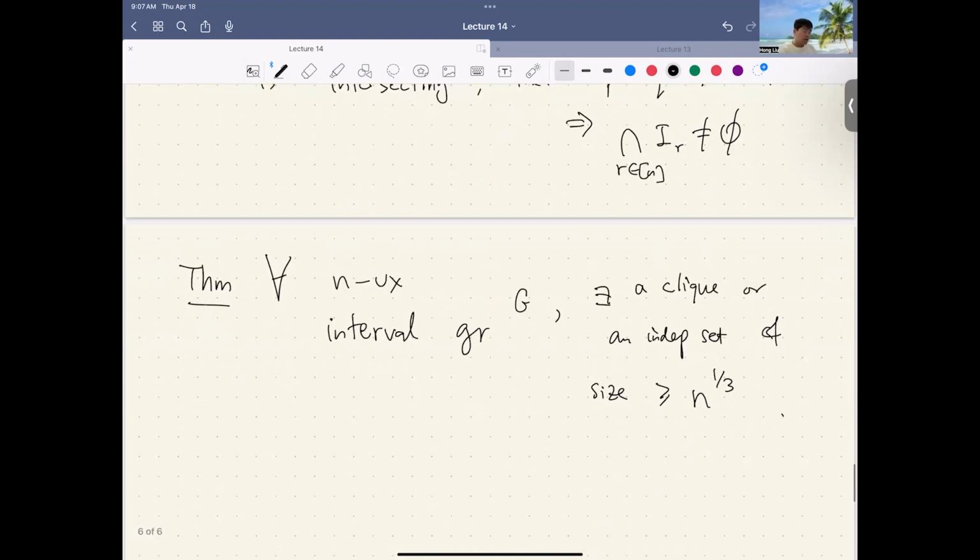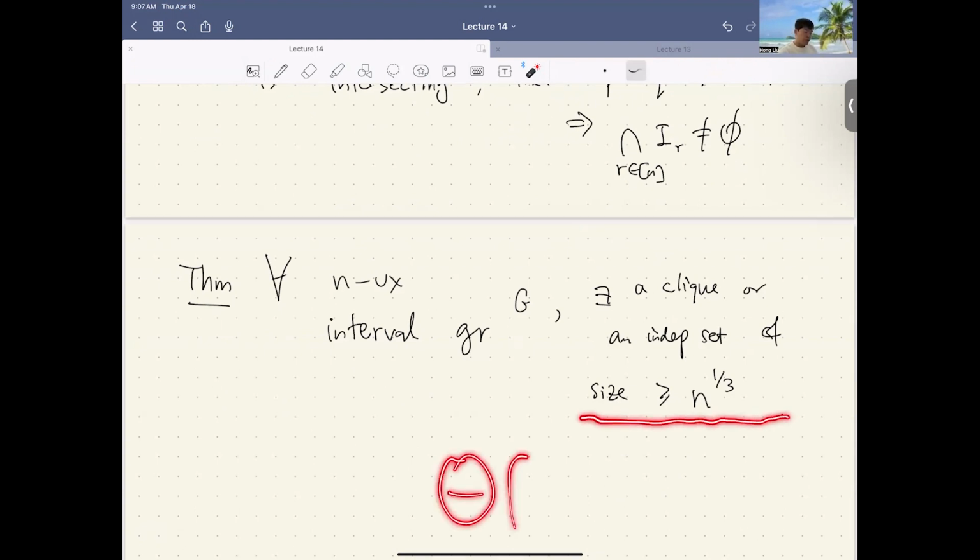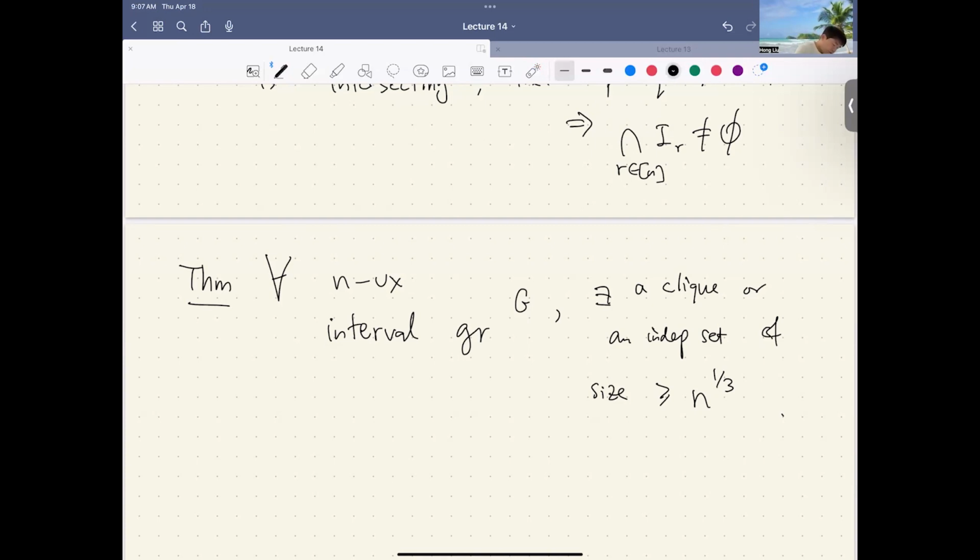Okay, so once again, we should immediately realize that this is a much better Ramsey statement. For a generic graph, we only have log n. Just remind yourself. So we have polynomial in n, which is much, much bigger than log n. So how do we prove this? As I said, for this graph, the idea is that we classify the edges in the interval graph by some partial orders. And then we repeatedly use Dilworth's theorem. The idea will be the same throughout several applications we will see today.